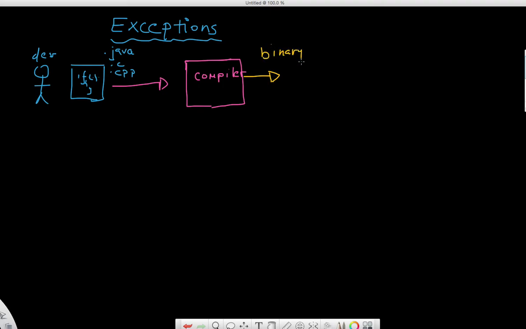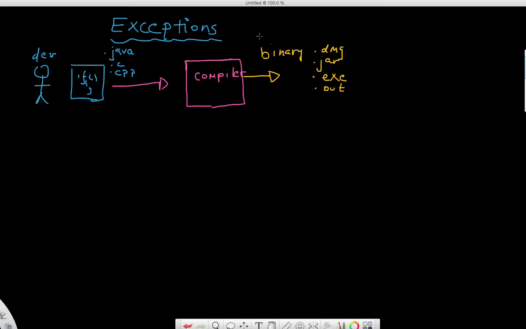The binary could take many forms. If you're on a Mac, it could be a .dmg file, or a .jar file, or a .exe file, or a .out file. You get the idea that these executables are a set of files that you can start executing on your computer, and it will start executing this code that the developer has written.